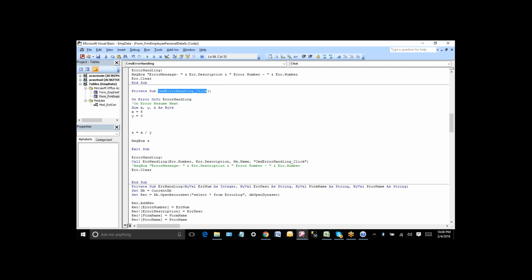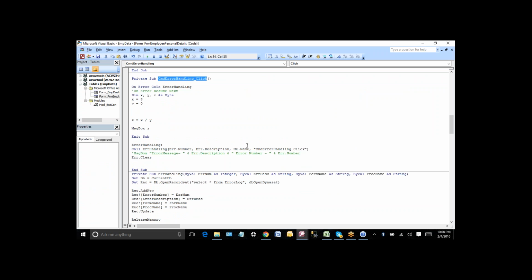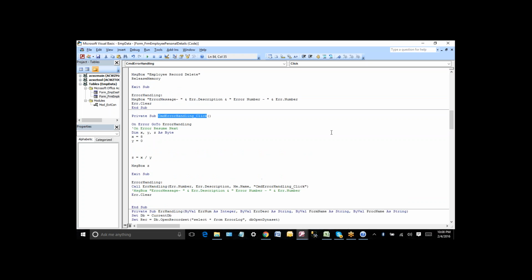Irfan, through which command did you relate the error handling table to the command button? Like when we are clicking the command button, it's going into that table. When we are clicking the command button, it is coming here, right? This is the command button. Click. It is coming into this procedure.